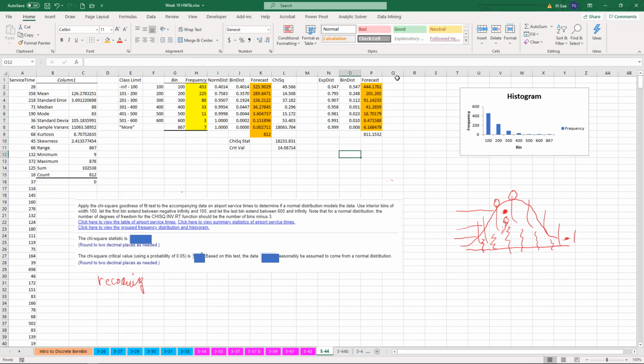Okay, so now we're going to do the chi-squared. We're going to take this error. This idea of this error occurs over and over and over again in statistics. To see what you're going to compare, how off you are, you always have to compare. You always have to check forecast versus actual.